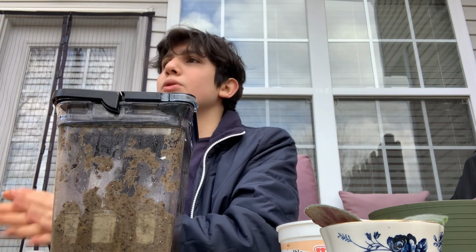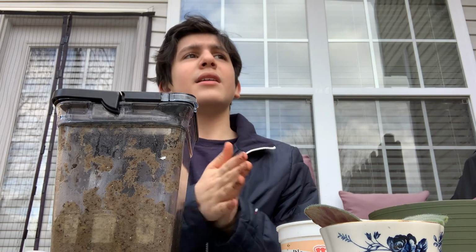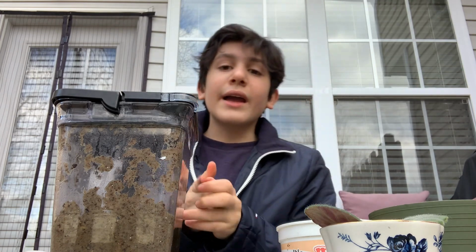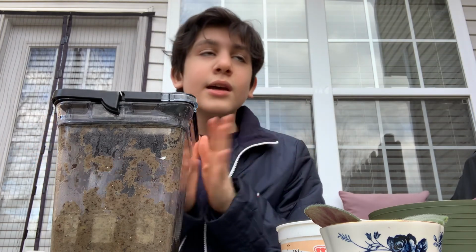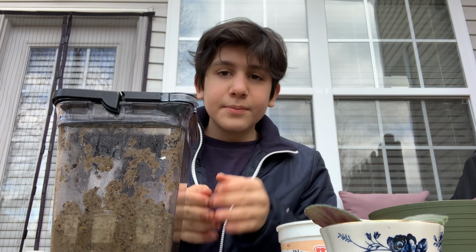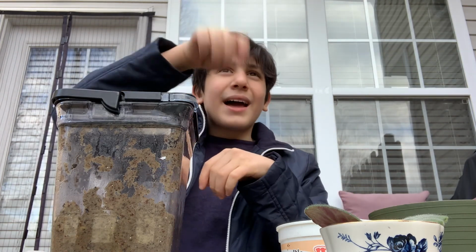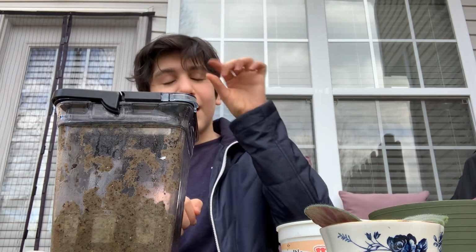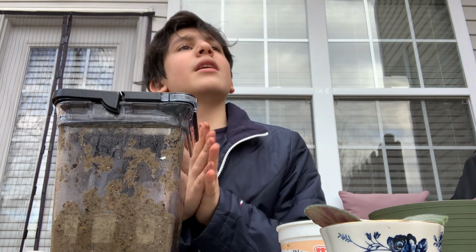Not a lot of people maybe have it in their house, but it's amazing. Go find aspirin and buy it. I don't know, maybe Earth Fair has it. And so you put it all in here. Also, if you make tea at home, which we do a lot, put the little bag in. You don't need the string and the paper, but just put the bag with the tea in it and it'll be good.